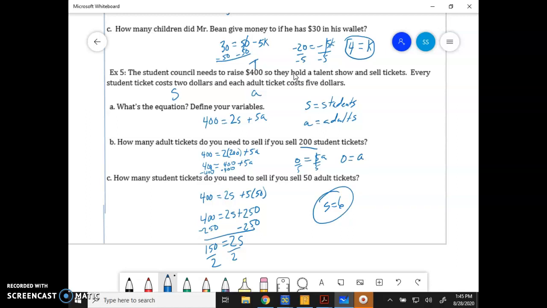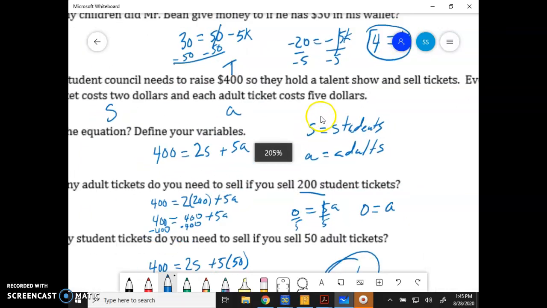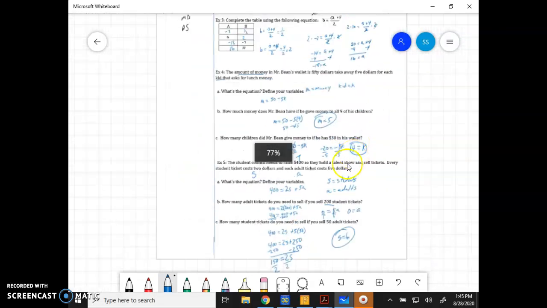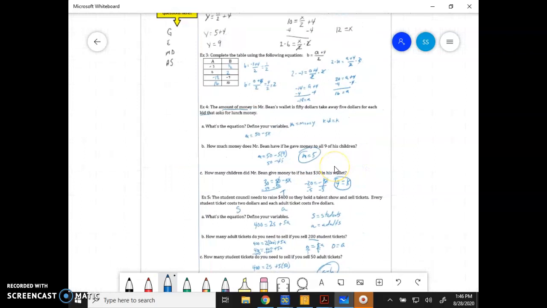All right, so this is kind of a really short lesson here. That's really all I got for you today. I just want you guys to work on the back side of this page. I kind of skipped 1 through 4, so you guys can work on problems 5 through 9. All right.